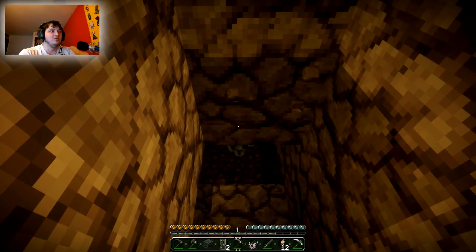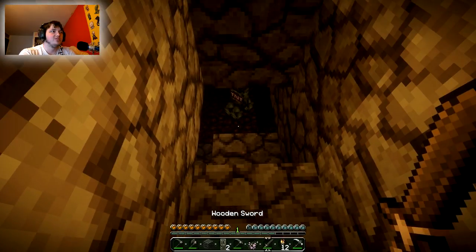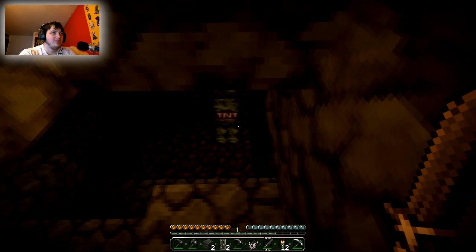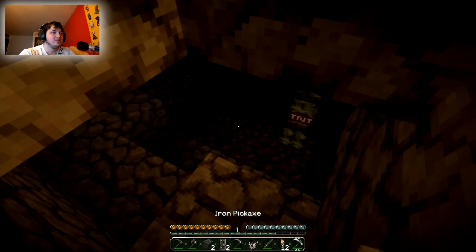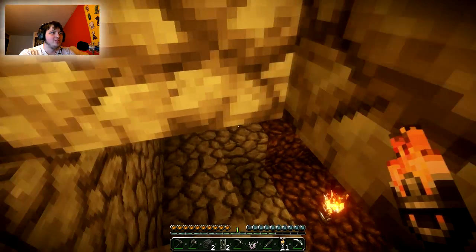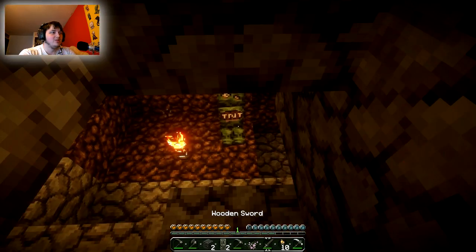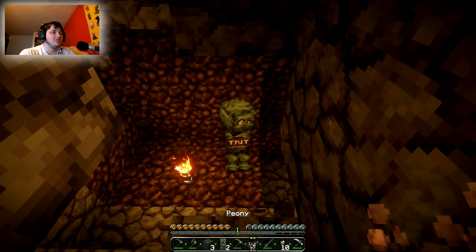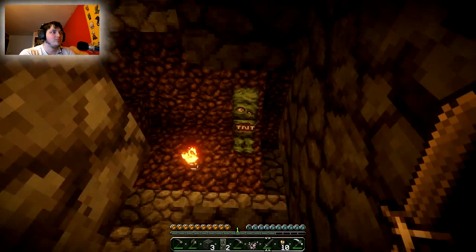Let's just go back. Oh, hello. Hello, Mr. Creepertons. You got TNT written on your chest. Hello. You can't spawn if I put torches in the area. I'm going to put torches in the area and then I'm going to cut you down, Mr. Creepertons. I'm going to cut you down. Oh god.